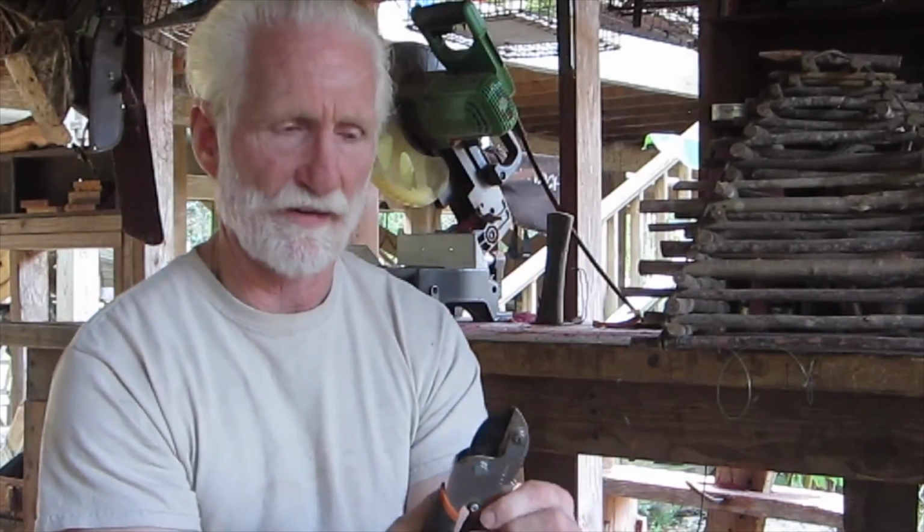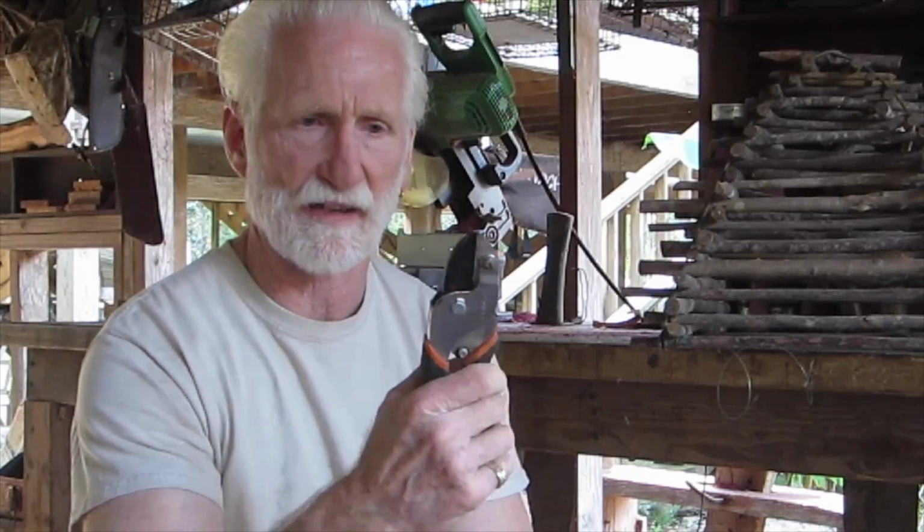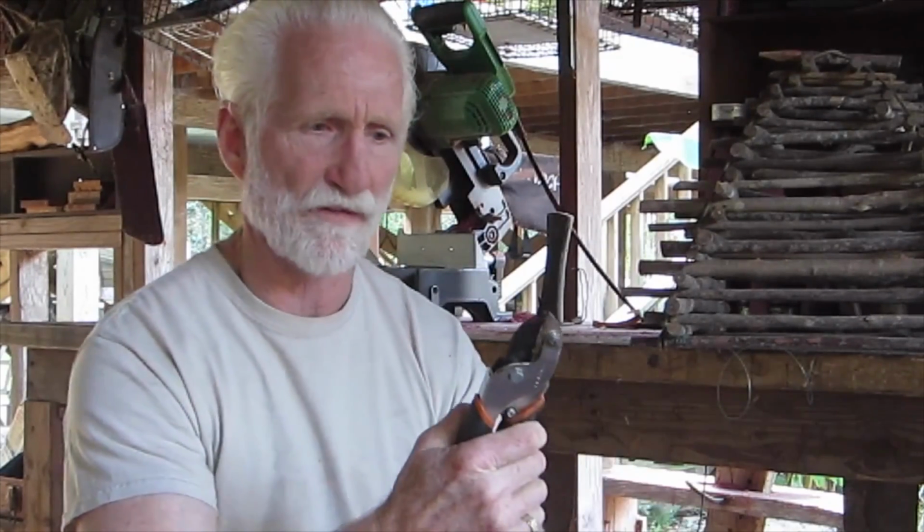This is the pair that I use. I bought these at Lowe's. They're like under $10, and they've got a little lock on. And I carry them everywhere in my little kit bag that I go. I got my little survival vest or whatever you carry. These are excellent for making traps, doing any kind of trapping and snaring.